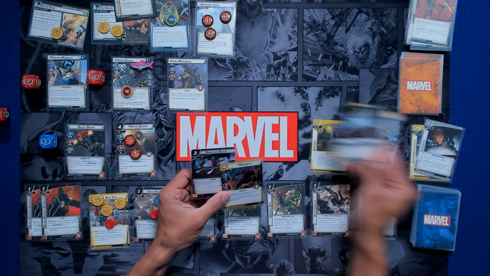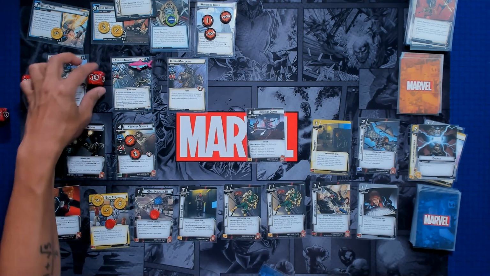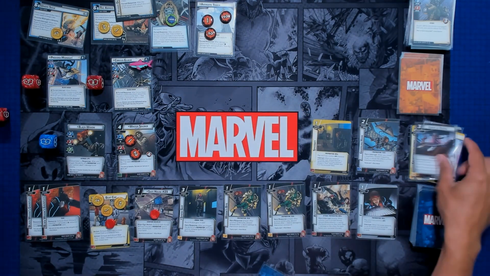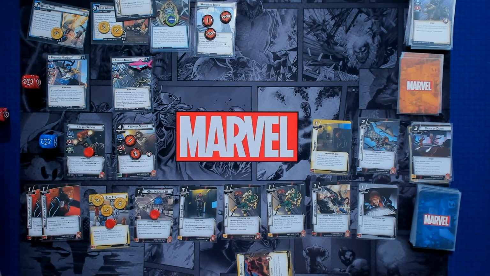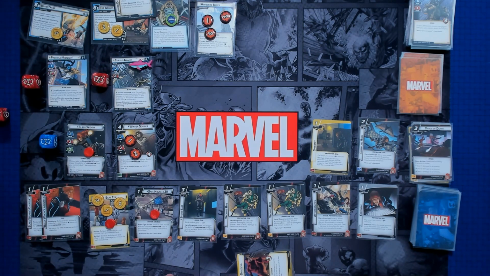Let's discard Foiled Energy for Dance of Death. We're going to ping him for 1, 2, 3. We're going to swing for 2 onto him. I guess I could have not discarded. I could have. Well, that's fine. I don't know what I'm doing. Okay, we're going to end our go.